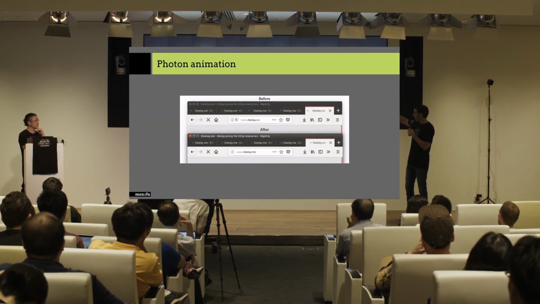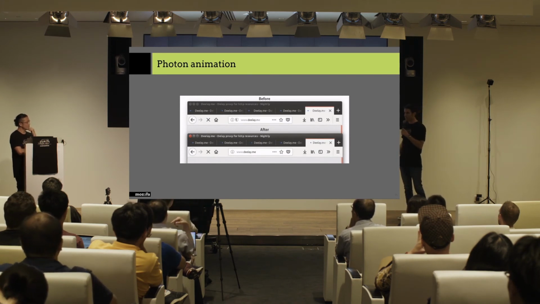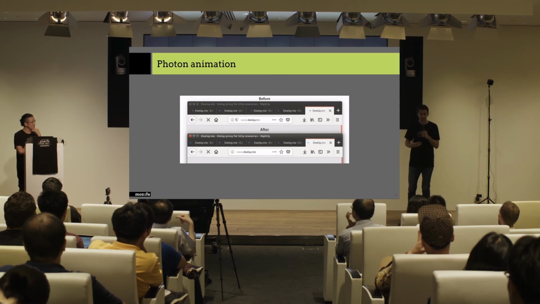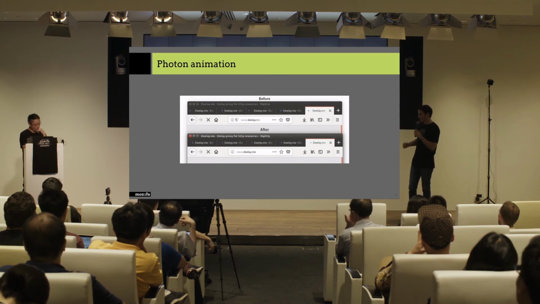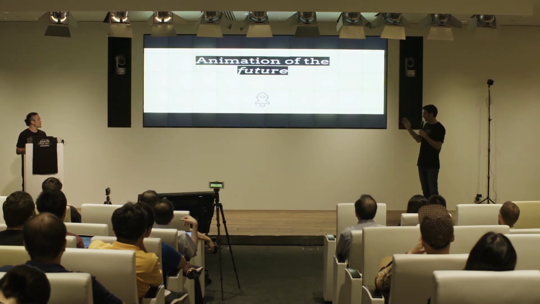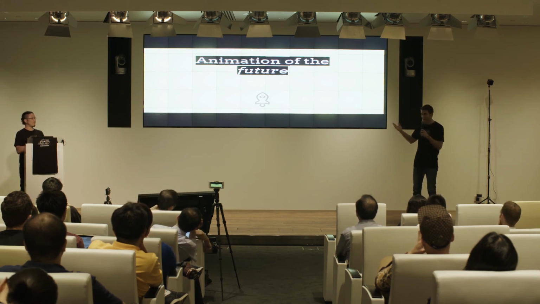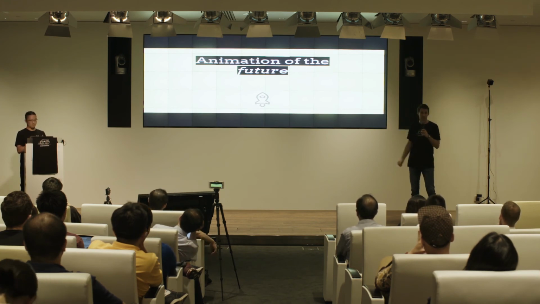Interestingly, we use the Web Animations API to synchronize those throbber animations, using a part of the API which I'll mention in just a moment. And that brings us to the last part of this presentation, which is what you can expect from animations in the future, both in Firefox and on the web in general.